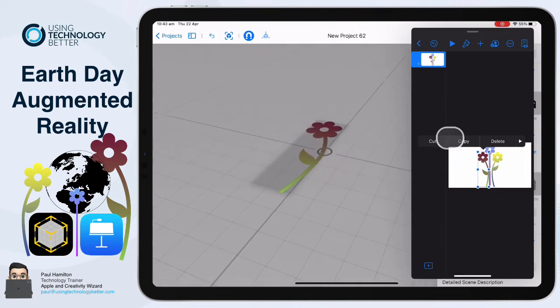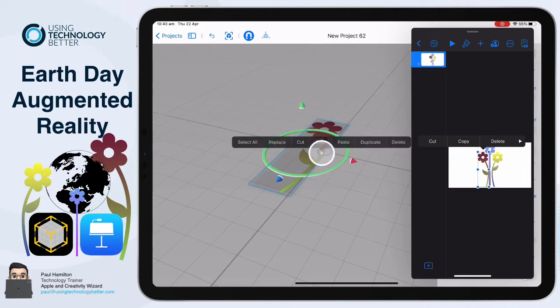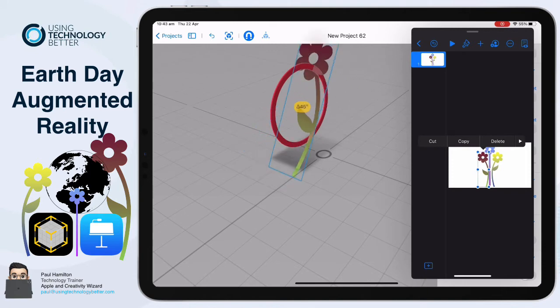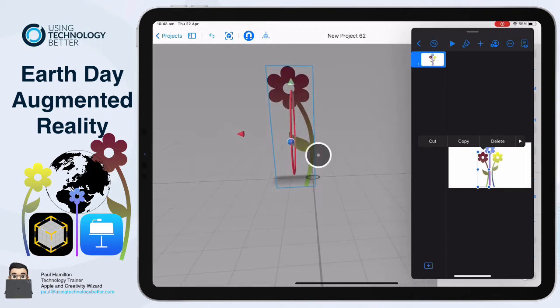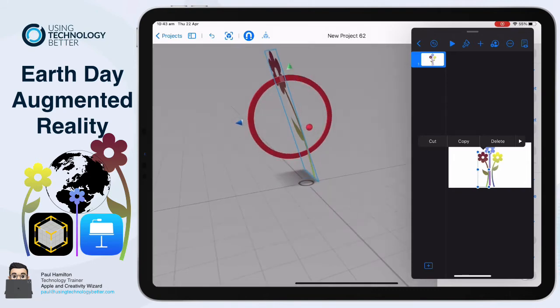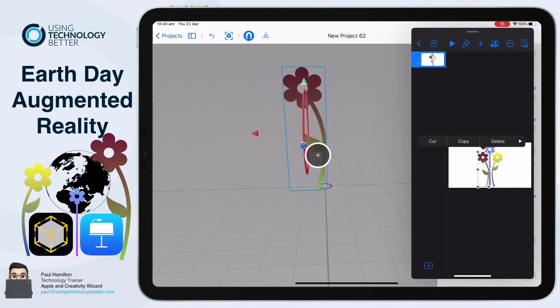And once it comes into my screen, I can tap on it. I can drag the green cone to raise it. And then I can drag my red circle to position it the right way. I don't think that's exactly straight there. But the green cones are how we position it, and we drag our fingers on the circles to rotate. So you can rotate any way that you want.